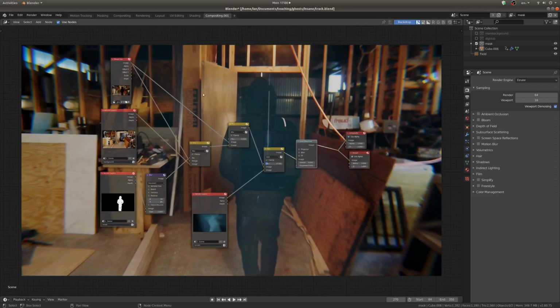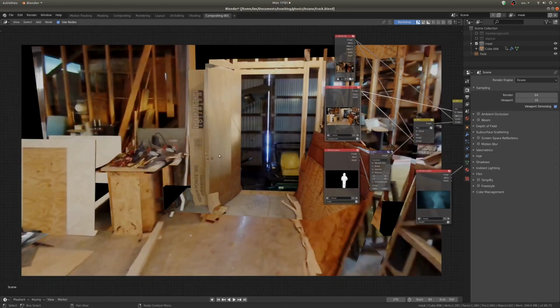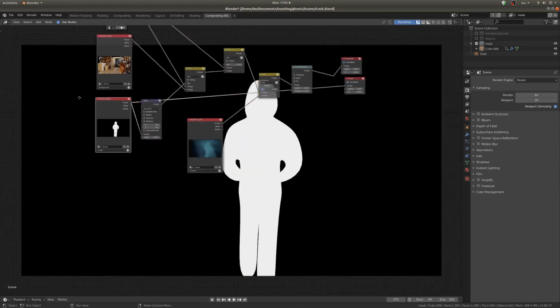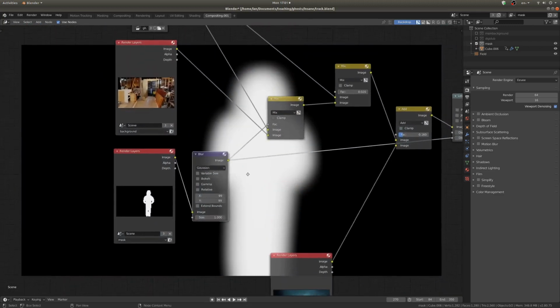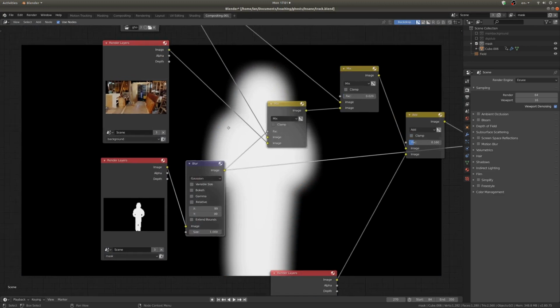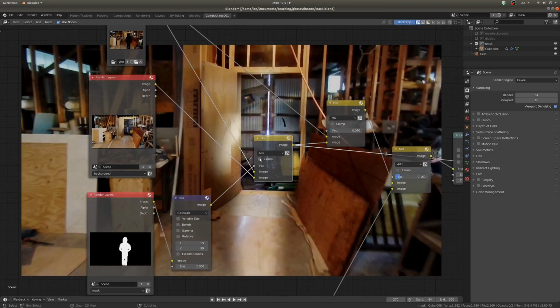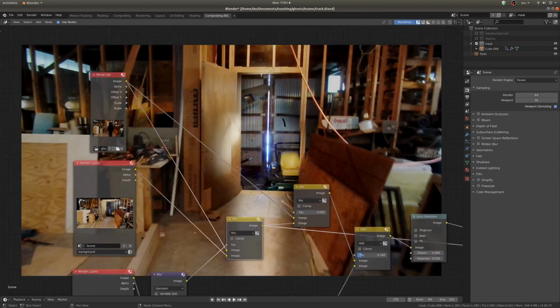Now finally, back to the compositing. You can see the view layers finally worked out. I've got my reconstructed environment here, and that's all tracked to the camera and everything. I've also got my mask view layer, and we've got the smoke view layer going pretty well. Now I've added a blur node to the mask just to make that a little bit smoother, and I used that output to mix the digital reconstruction with the actual live action footage, which looks a little something like this.